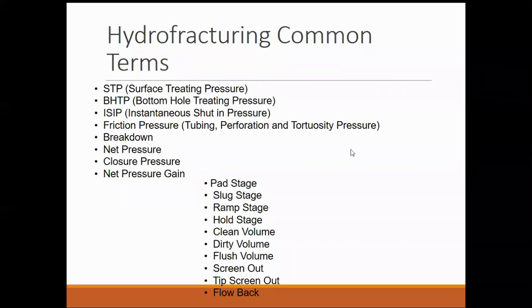Tip screen outs are the good thing, basically. Tip screen outs are screen outs when your entire job is finished and you are just about to complete the flush stage. Tip screen out would mean that whatever geometry you created in the fracture has completely been filled with proppant, and that's what you want. Now the flow back. After the frac fluid breaks because of the influence of the breakers that you added, you have to flow the entire volume back. Sometimes you do not flow the entire volume. You may flow 30% because the rest of the fluid gets lost in the formation. Okay, so that's called the flow back.